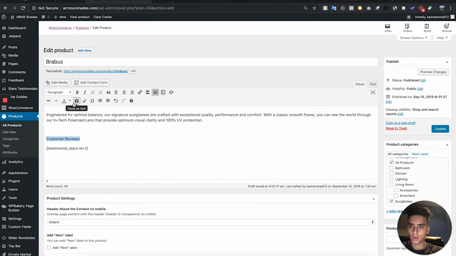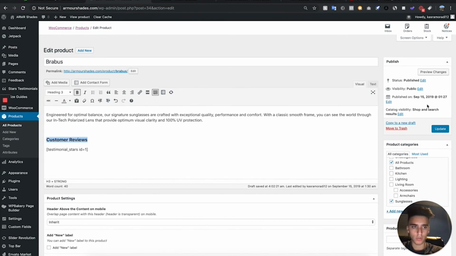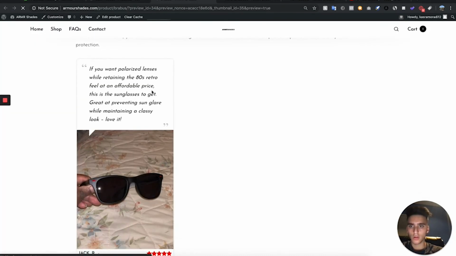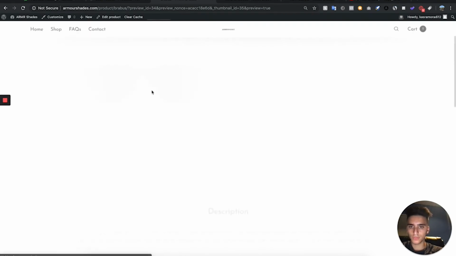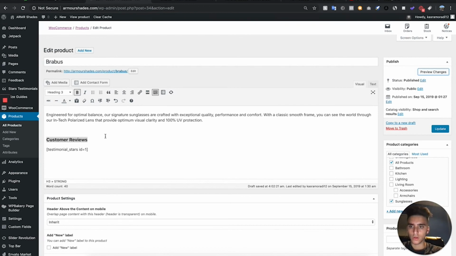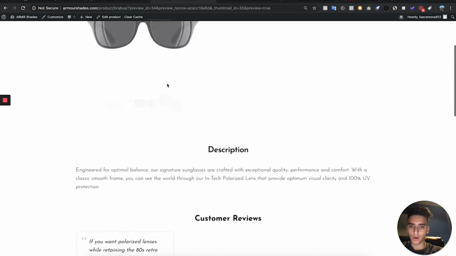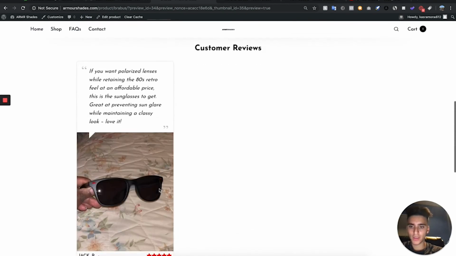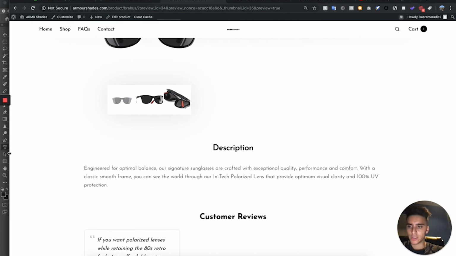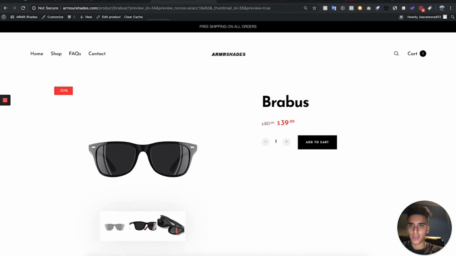And then right here, we're going to make this bold. I'll actually make it like heading 3, so it's a little bit bigger. And that looks good. And we'll just center that as well. So once you guys add more testimonials, you will have obviously more testimonials to display here. What we're going to do is add the short code for the other product as well, and then our reviews will be set in place.